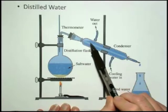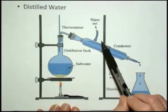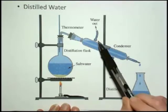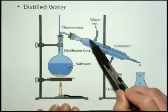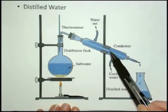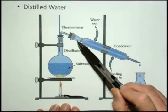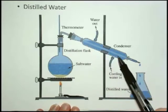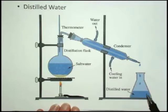and then it's channeled down over this way, and then this has cold water flowing around the outside of it. This is called the condenser. Water in, water out. It's a cooling water that's on the outside of this tube. This is like a double tube with an inner layer and an outer layer. The outer layer has cold water going around it, and then the water vapor that boiled up here will condense and collect as liquid and then drip down into a collection device. And so this is called distilled water.